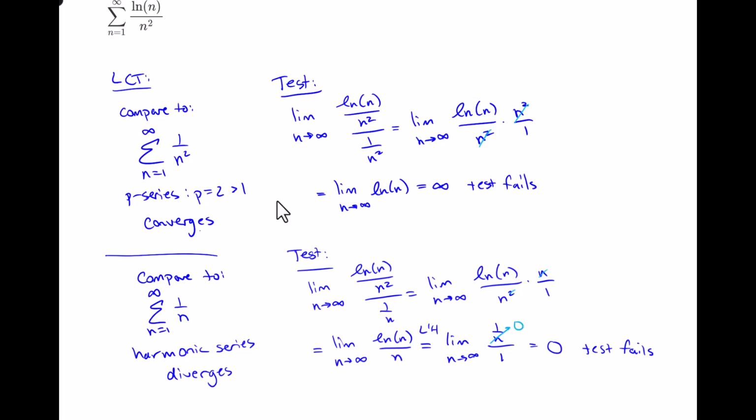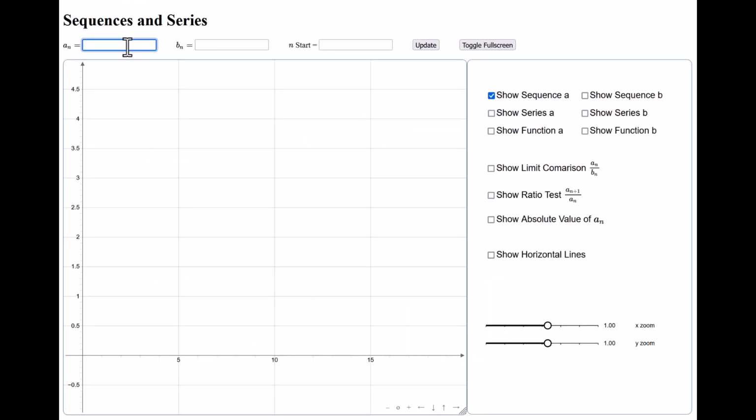And perhaps let's take a look at this visually to see if we can understand why that is. Okay, so the series we're trying to find out about is the natural log of n divided by n squared. And we compared it to two different series. I think what I'll use here is maybe 1 over n squared. Maybe that'll give me a better idea. If we start with 1, that should be fine. So that'll be great. All right, so here's the original series.